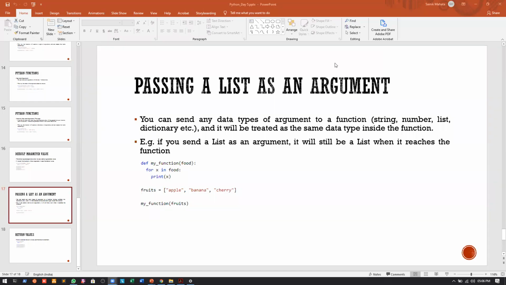Okay. So we will also see the concept of recursion. We will also see the concept of something called lambda functions. And after that, we will move to tuples. And tuples is again a very important topic in the case of Python.